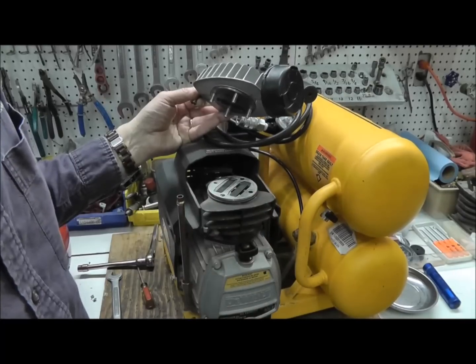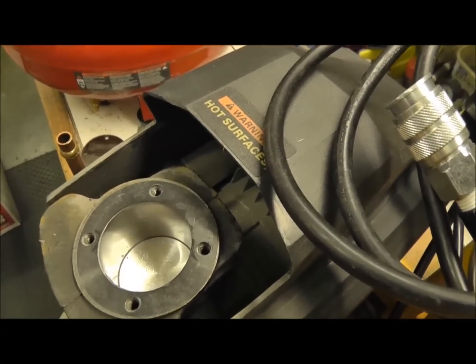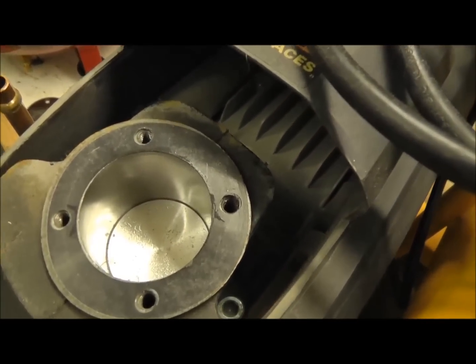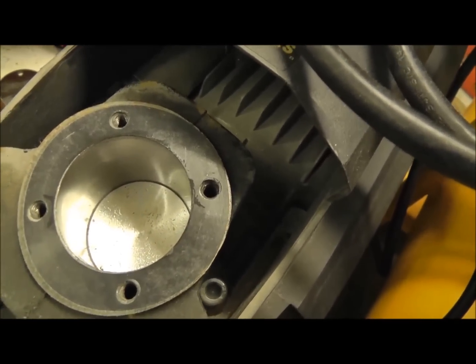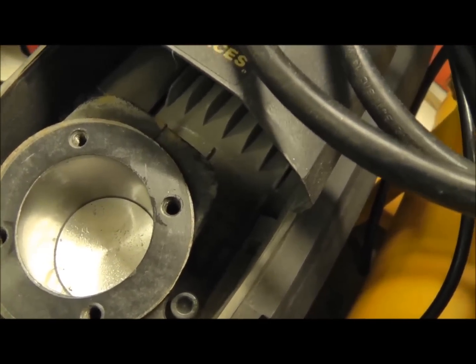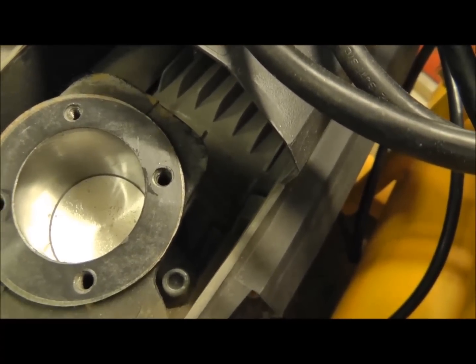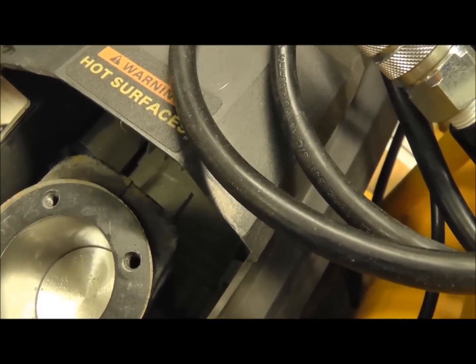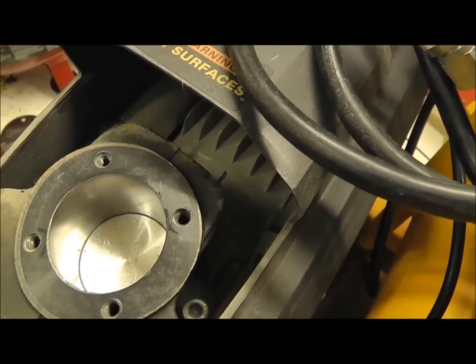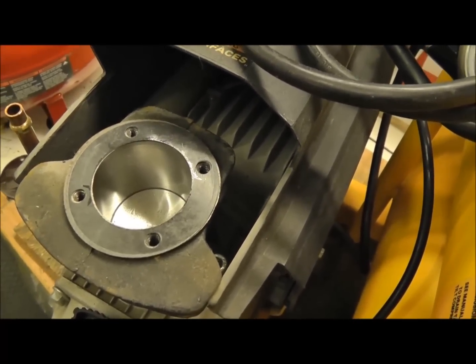You've got to keep it on a level surface, granted. But this is going to last a lot longer. This has a regular piston and rings in it. So I've taken the valve plate off — this piston is a real piston, like in any small engine. It has an oil ring on it and two compression rings. So this thing is going to last a long time. Look at the thickness of the cylinder wall — it's going to last, and you're going to get your money's worth out of this one.